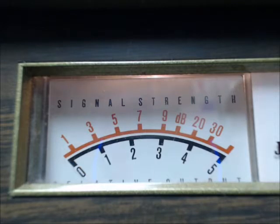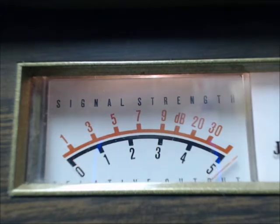10-4. How about that Eliminator? Yes, sir. Yeah, I'm talking off an old mobile here. It's an old Cobra 29 LTD, a '91 model, and I've done a little bit of work to it. I've replaced the face plate to a unit NPC76XL. Replaced LEDs on it so I can see what channel I'm on. Put a meter in it that actually works, and that's playing up there in my little gray box, which is pushing out to my old penetrator, something about 36 feet off the ground. 10 Roger.